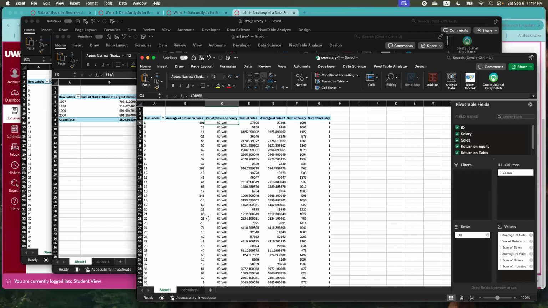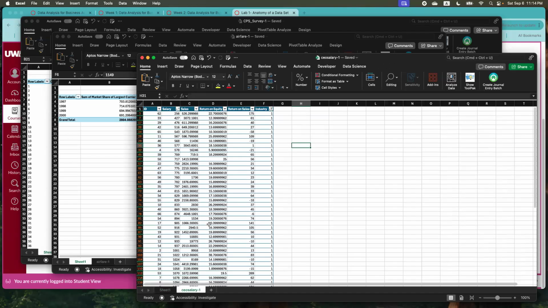The unit of analysis is a CEO, a firm-level snapshot. Are these tidy? Yes. If I look at this data set, it is tidy. Each row is one CEO and each column is one variable.